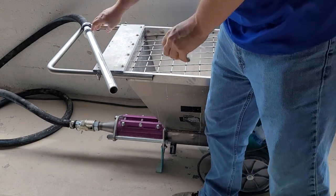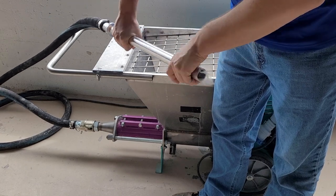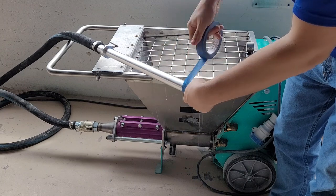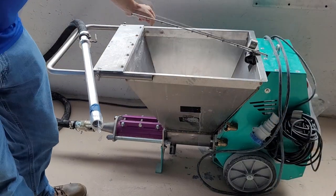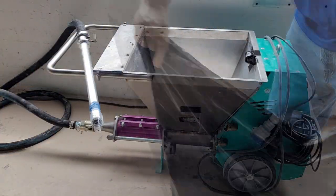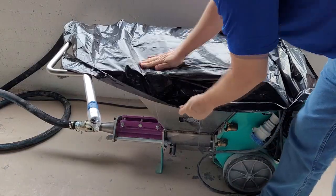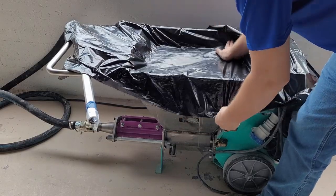If you are using a non-reactive material, such as an adobe clay, you can cover the material in the hopper and print the next day without having to clean the pump system. Try to cover the end of the hose as well so the material does not dry out. You can only go approximately 5 days at most before a full cleaning is needed. The top layer of the material in the hopper must be sealed against plastic or a trash bag to retain its moisture.